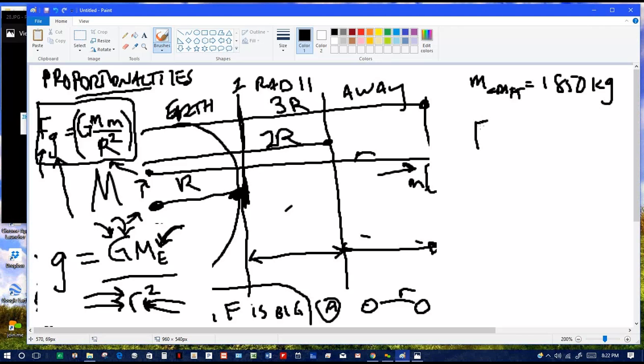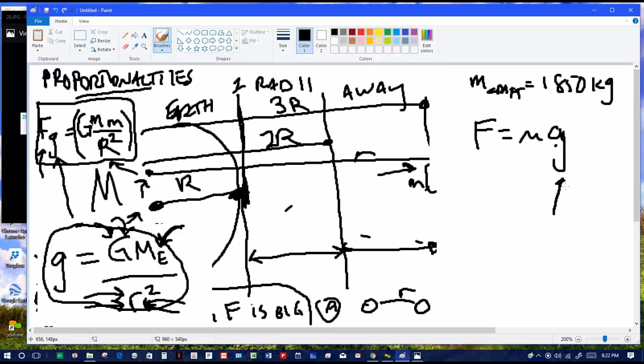Yes. Because according to Newton, F equals ma, right, in general? So if we can figure out what the value is for g, the acceleration due to gravity, using this formula, and we can find out what the value for Earth's gravity is out at that distance where the spacecraft is, then we'll have g. If we multiply that by the mass of the spacecraft, because that's where it is floating.